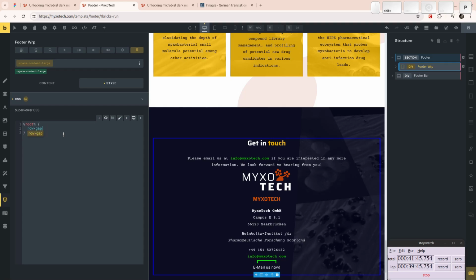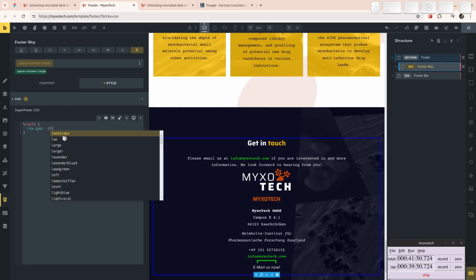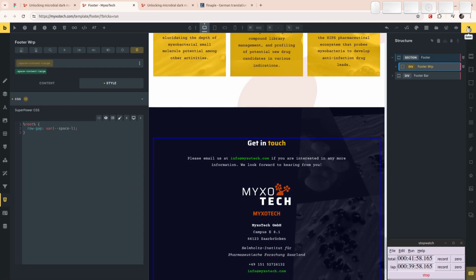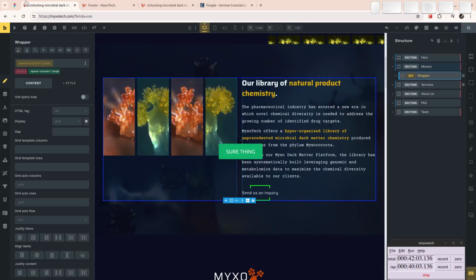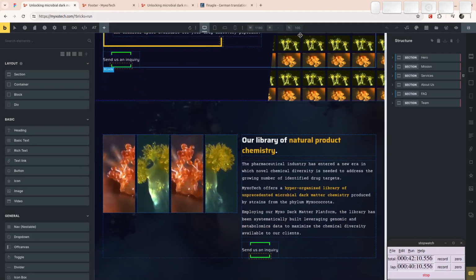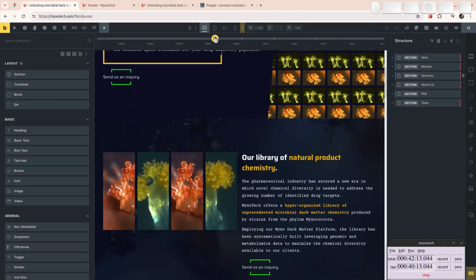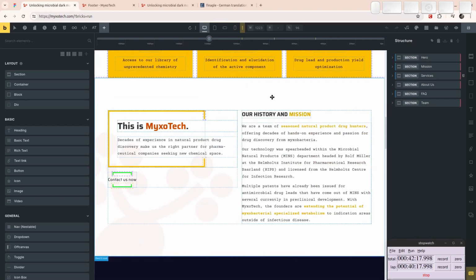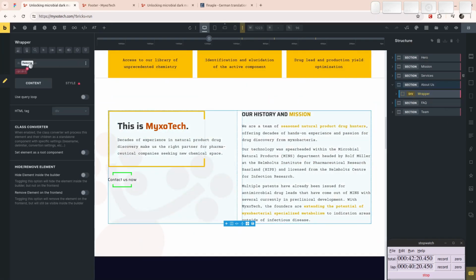Row gap. Space L. Row gap space L. And now we're going back here. Gonna refresh. Okay, I don't get it. Fine. Well, I'm just going to put this class on here.